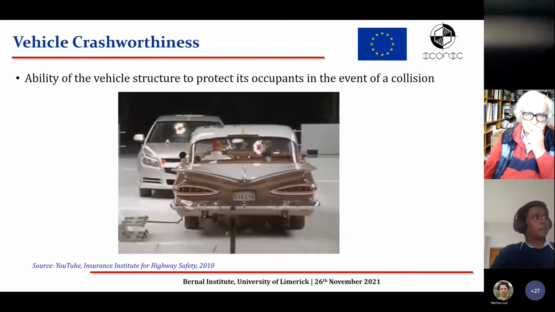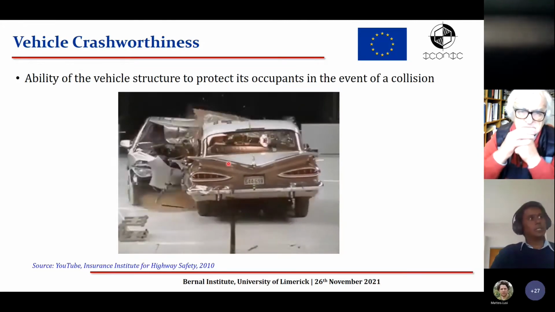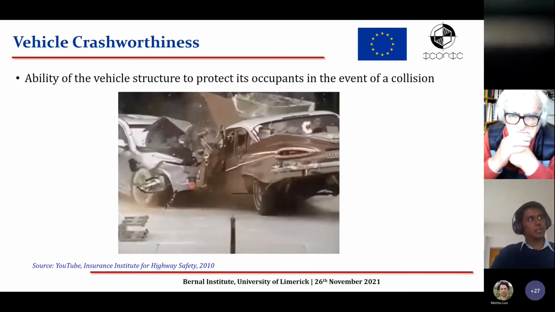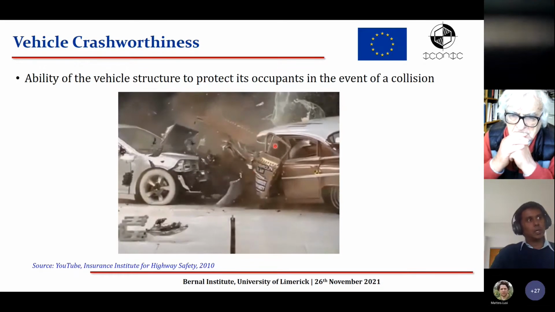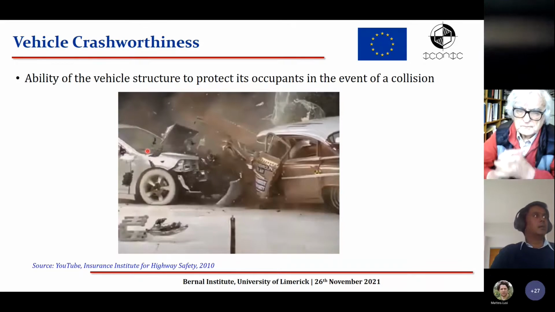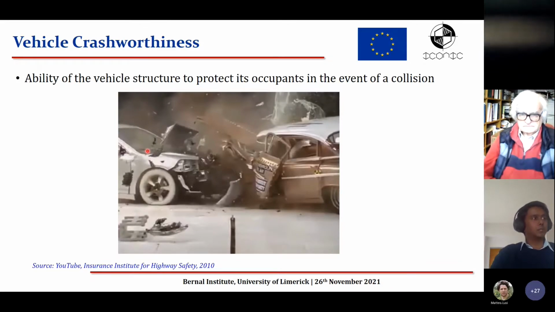Now, this is a crash test between a 2010 sedan and a 1957 sedan. Now, it is important to note the amount of intrusion into the passenger compartment. Probably a passenger in a 1957 sedan might not have survived, whereas in a 2010 sedan, since there is no intrusion into the passenger compartment, the passenger would still be harmed, but not critically. So this highlights the engineering advancements that were made in the past 5 decades to meet the crashworthiness requirements of the automotive industry.